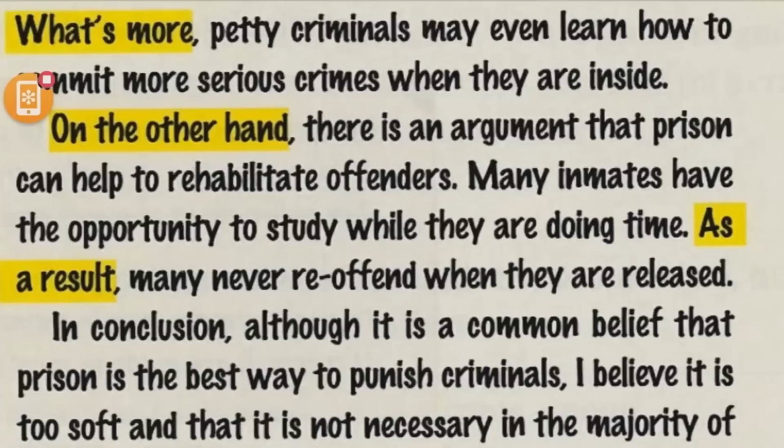Now what's the topic sentence here? Prison can help to rehabilitate offenders. Many inmates, the word inmates has been used for prisoners, have the opportunity to study while they are doing time. Doing time means they are spending their time in prison. As a result, many never reoffend when they are released. So the words like offend, reoffend, released, doing time, this is what the examiner wants.